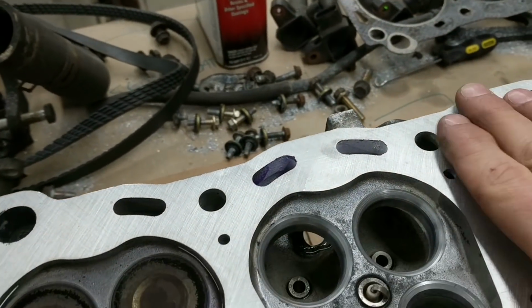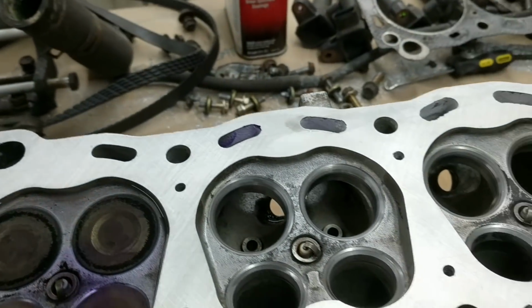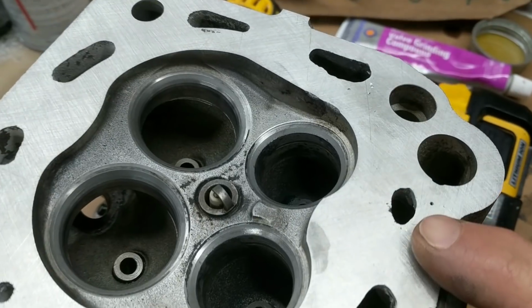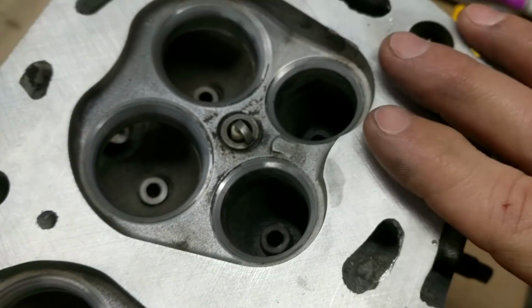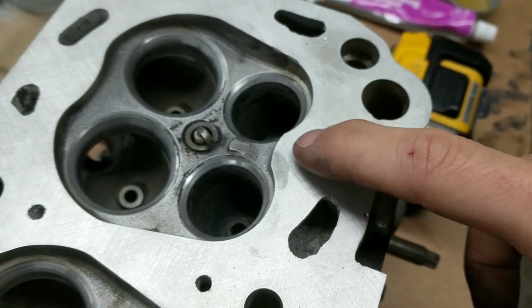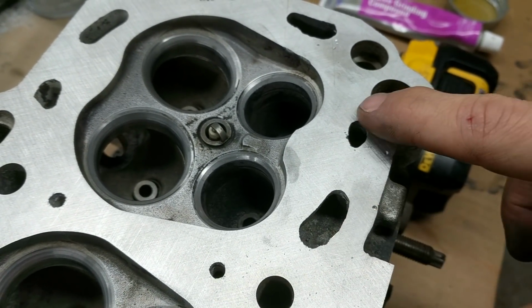Now remember, I didn't touch this side of the head at all. The welding was all on the exhaust side. So I started doing the exhaust, and I noticed right away that I'm not getting an even pattern. This is actually the best one. This is number 4. And surprise, surprise, I didn't do any welding here. It was just on the outside.